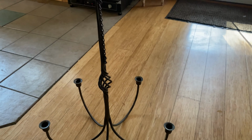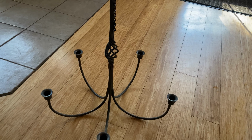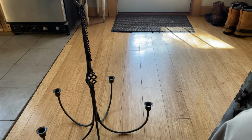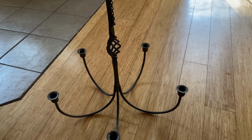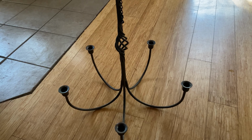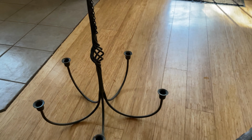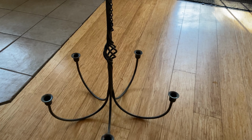A good little project for the morning with my coffee. Got this candle holder that my buddy Jason gave us, and I wasn't sure how much I'd like it because it's just candles, but I have a whole bunch of stick candles that I picked up at a yard sale or something. I have a whole box full. So I hung this up over our table where we eat supper, and I can't believe it. It throws all kinds of light. It's awesome. It's like perfect in here.